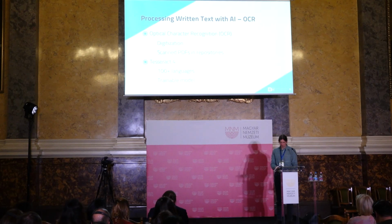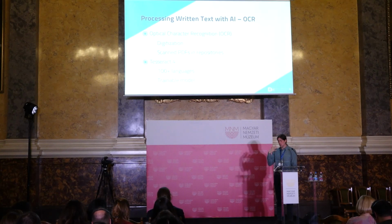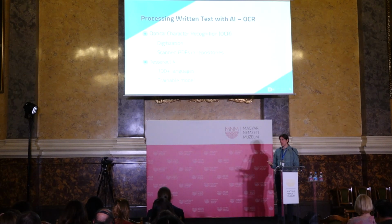Now, if we have a digitized text, of course we can do that. What if we don't have the text digitized as of yet? Let's say we have documents. We are also digitizing documents, but when we were compiling this training corpus for LLMs, in many cases, in the repositories, what we found is that there are PDFs, but the PDFs don't contain computer-readable text. All they did is scan the document and put it up. And in this case, what we need is optical character recognition to arrive at computer-processable text.